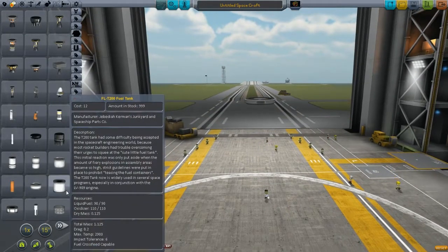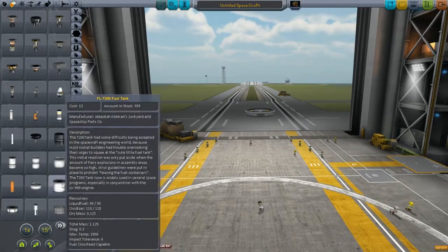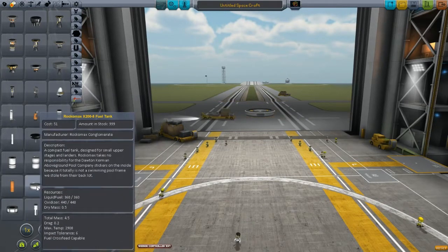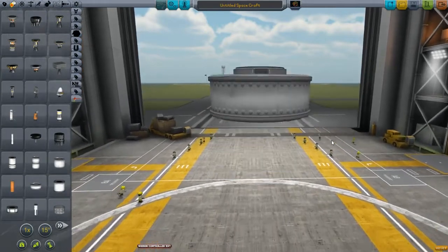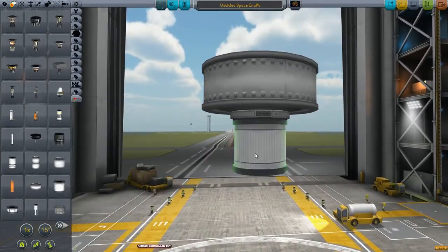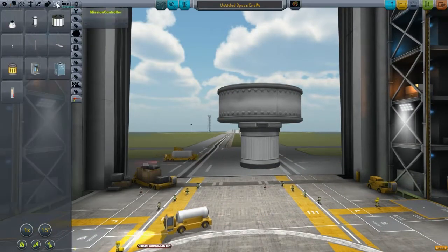So I'm going to need the amount of 440. So I think I need about 4 of these fuel tanks right here. And, yeah, so if I just take one of these, this will be enough fuel to give to the tanker. However, I'm going to need some orbital operation fuel here, so I'm going to put that there.